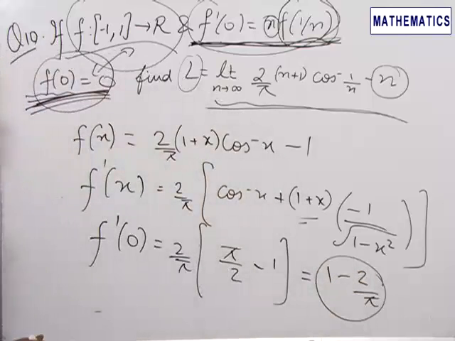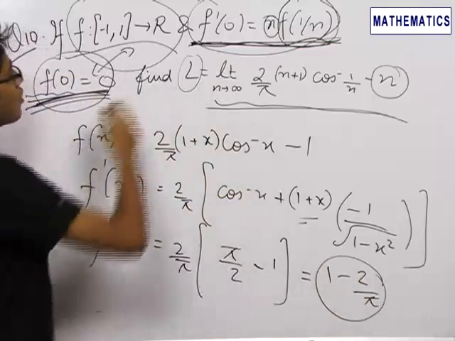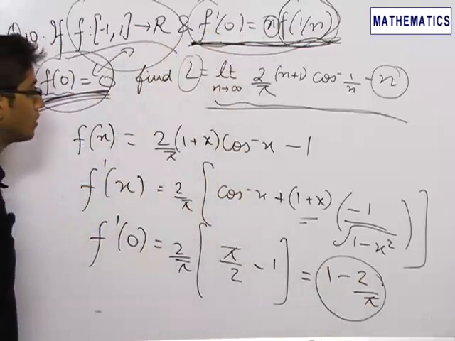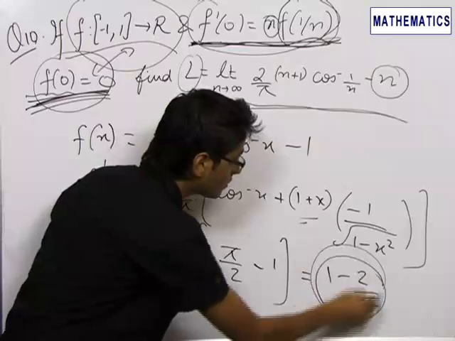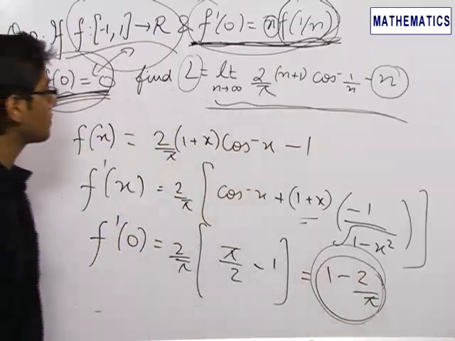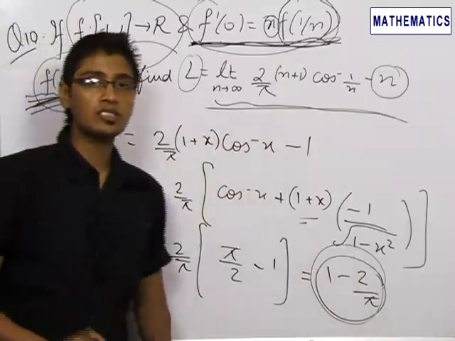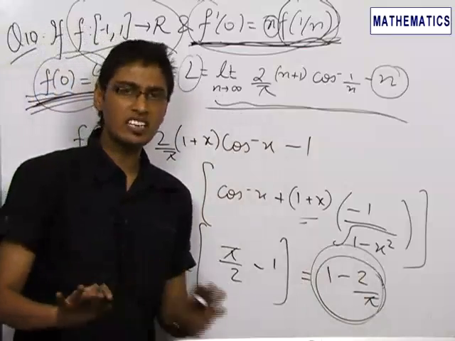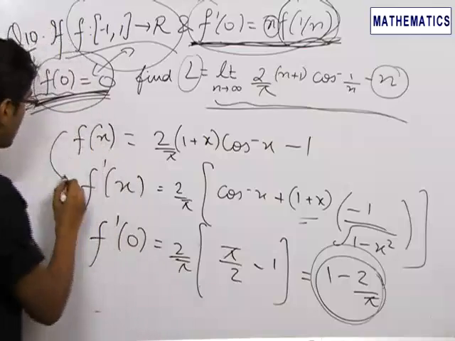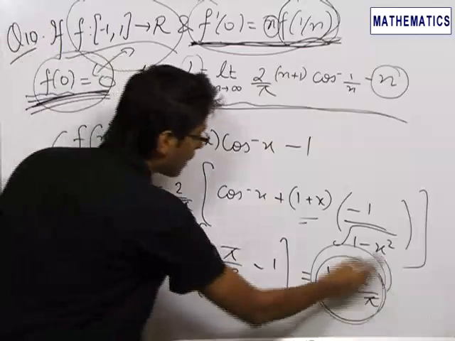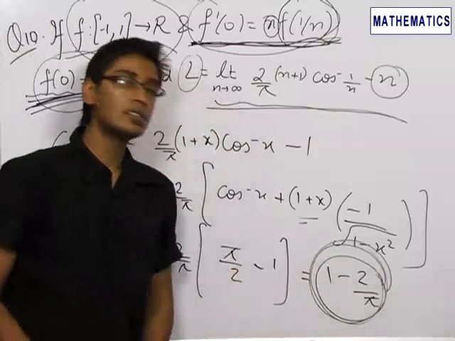2/π. So we can very clearly see that such a long question and such a tricky type of question has got such a simple answer by using a very simple approach. We didn't use any special formulas, we didn't use any special approaches like the sandwich theorem, 1 power infinity, or anything like that. We just used the basic approach in order to get the final answer as 1 − 2/π.